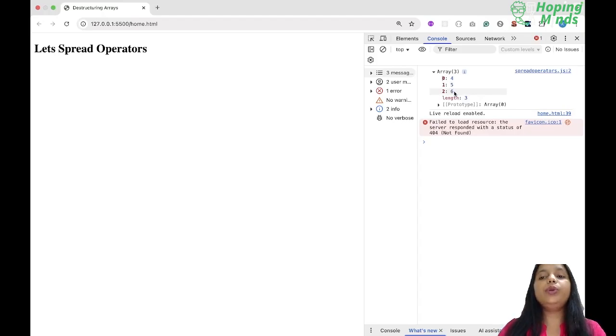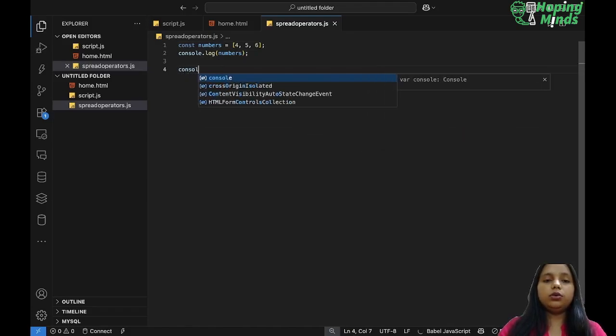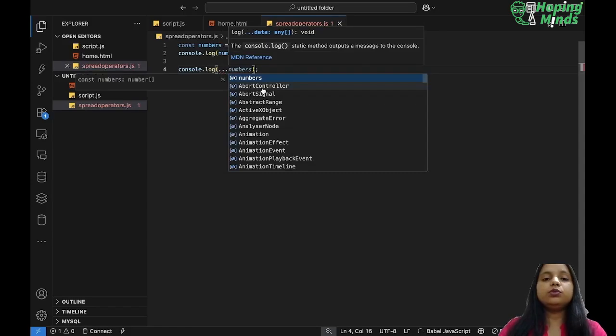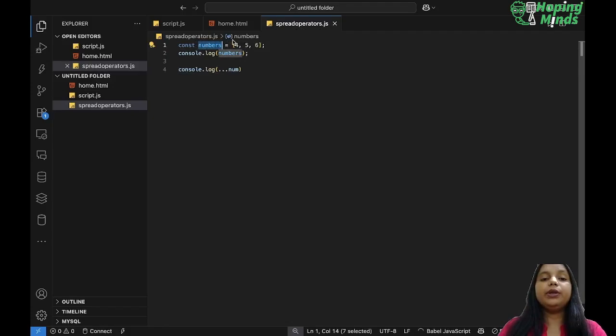So now what do we want from this? We don't want this 4, 5, 6 like this. What I actually want is, if I do console dot log, now in the spread operator, you will use 3 dots and you will see how the magic happens. So let's suppose 1, 2, 3. And what you have to do is give the variable name in which your array is stored. So you want to give the name of the array.